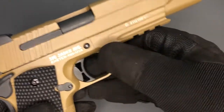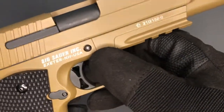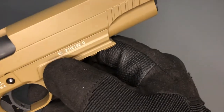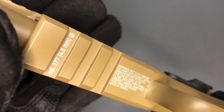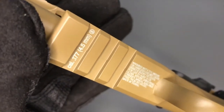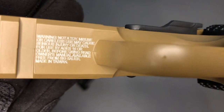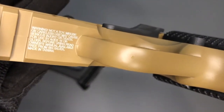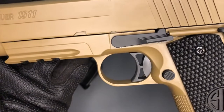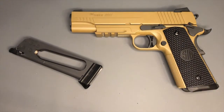On this side you've got your external extractor, and markings reading 'Sig Sauer Inc., Exeter NH' — that's New Hampshire, the manufacturing plant in the States. There's an 'F' marking for the German market, a serial number, some writing near the rail, and caliber information: 0.177 / 4.5 millimeter. There's also a warning saying 'not a toy.' And it says 'Made in Taiwan' — which is where KWC manufacture theirs. So I'm 99.9% sure this is a KWC pistol.